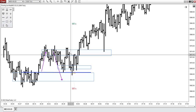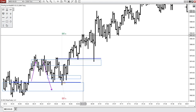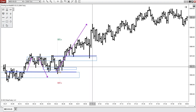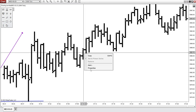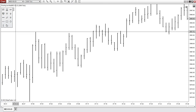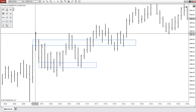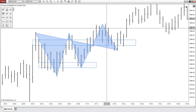We have a hard down here and a hard down here, so draw from the box, and as price goes through to make the next kill zone or the next impulse leg, it gives you an opportunity. Now, we didn't know that was going to happen. I wait till after 7, so I didn't really start my trading day till here. But I can sit back and relax a little bit because I can now have an idea of what my zones are and see how they get connected, right? Price pulls back down into here, goes up, goes down, goes up, goes down. The flow of price over time.